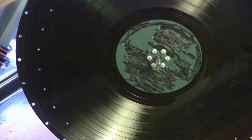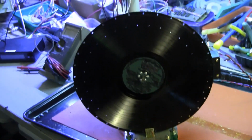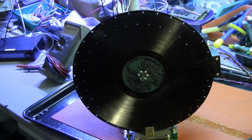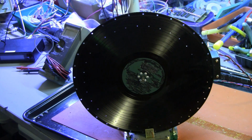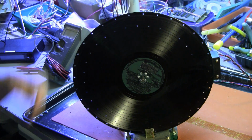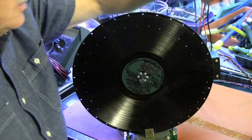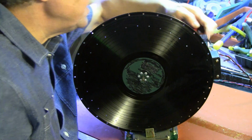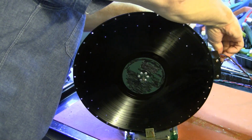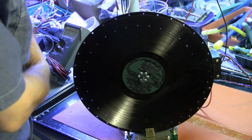At this time, I don't have the servo working for this unit, so I'm driving the motor directly from a variable power supply, and it turns out that the correct voltage for this DC motor is between 4.6 and 4.7 volts to get it to run at the right speed. The illuminator is driven on 12 volts DC and draws about 350 milliamps. The motor runs on 4.65 volts and draws 600 milliamps.